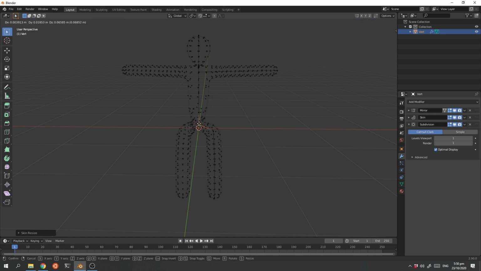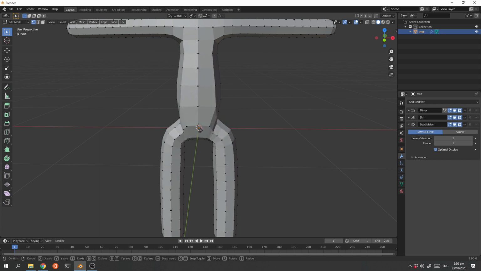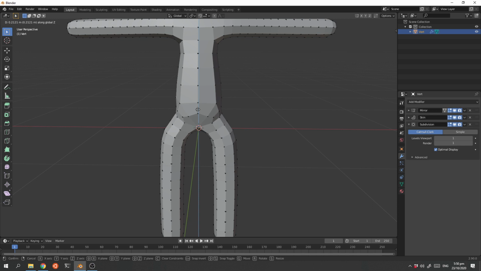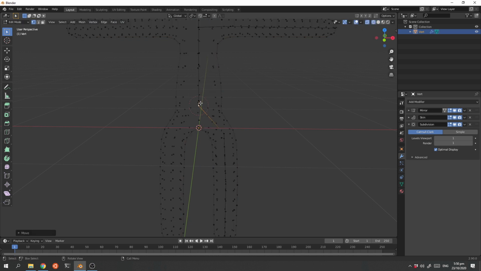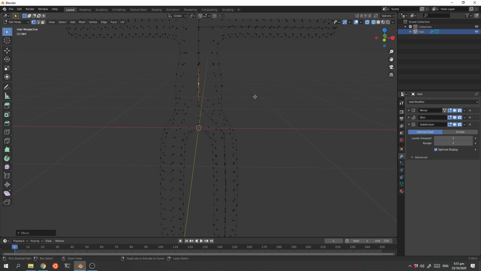Let's grab that and scroll that up. Whoa, okay, that looks a bit weird. Clearly we've broken something now. Yes, we have. Let's undo that. Grab Z. Here we are. And grab this other Z. Where's the other one? Grab Z. Bring that up a little. Scroll that down a little.